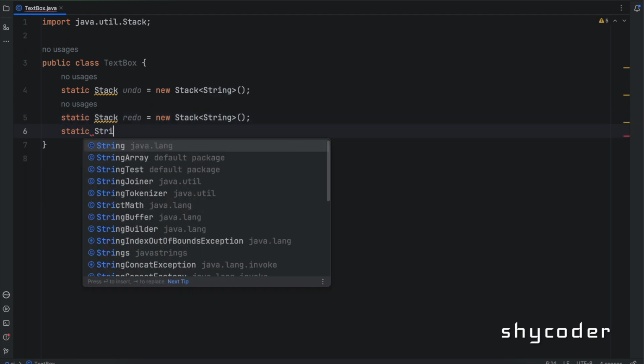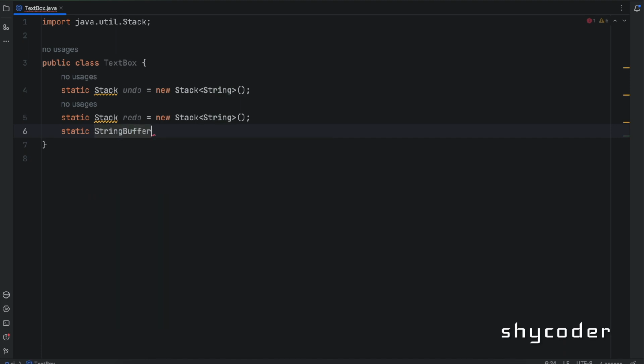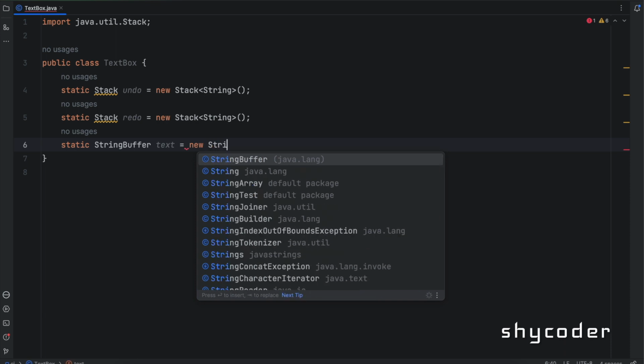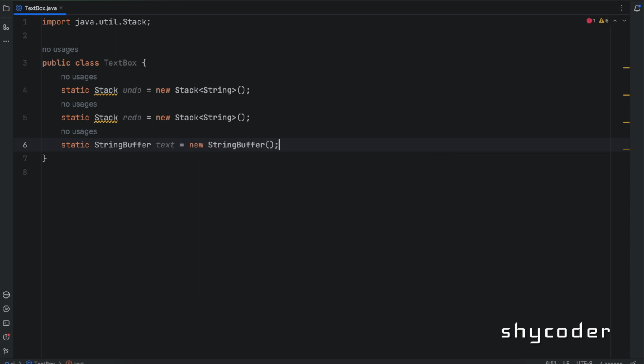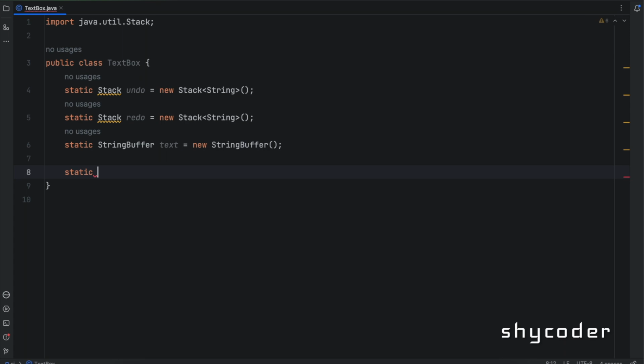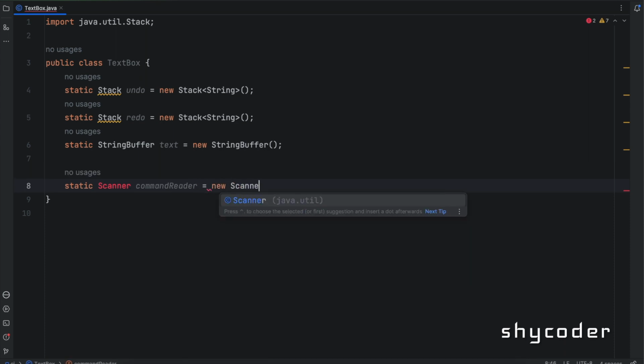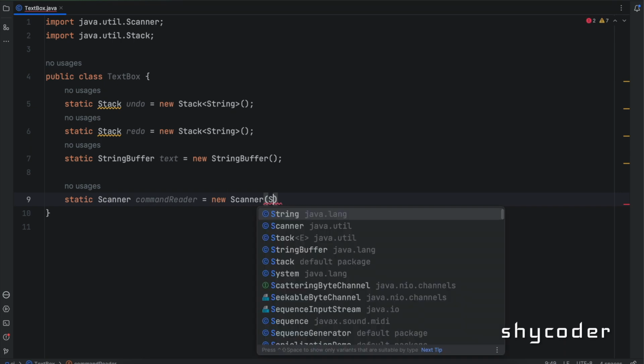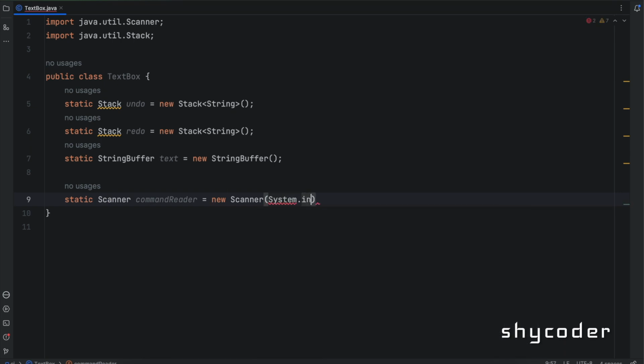And then we need a string buffer to store our text, whatever the user enters. And then we need a scanner, of course, to read the user input. I'm going to call it command reader. It's a new scanner, and we'll pass System.in.